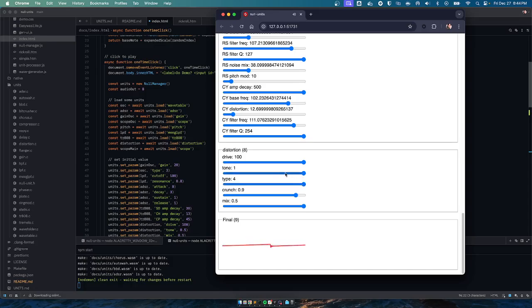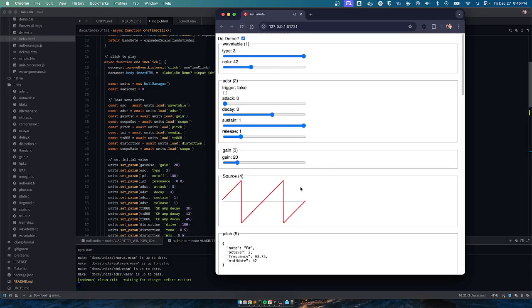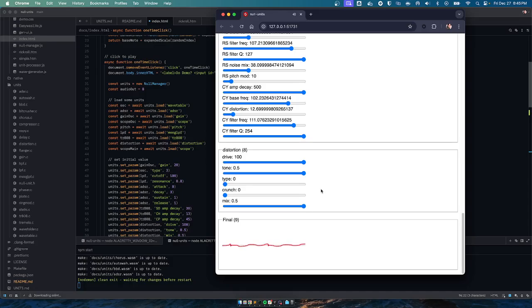I might be able to... Yeah, it looks like if I turn the crunch up and I turn the tone up and I go to type 4, it basically kills the distortion. And since the drums are going to the distortion, it kills the drums. Now, it's fine if you just refresh, it comes back. Everything's back to what it was, but that could be a little bit frustrating.